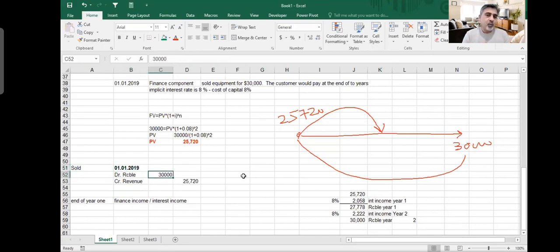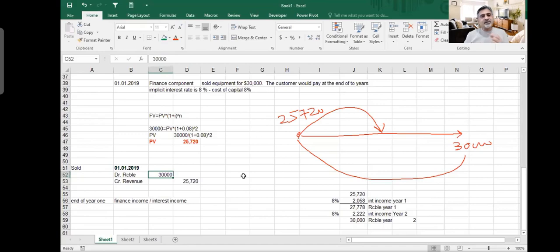Because remember, when I gave this customer the option that you purchase this good for 30,000, he comes to me and says, I want to pay after 2 years. And naturally, when somebody says they want to pay after 2 years, I assume it is not the cash price. Cash price is usually less. You always ask, what if I pay cash? How much do I have to pay now? You don't expect the same price if you pay today or 3 years later. There's definitely some interest component in that.